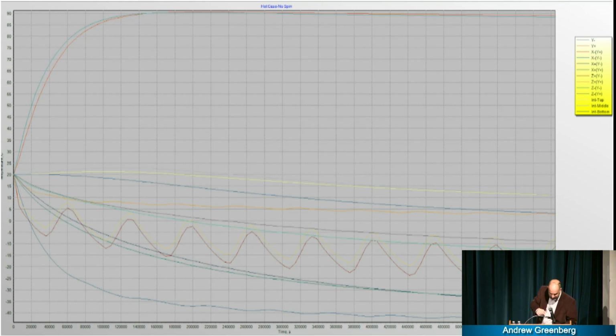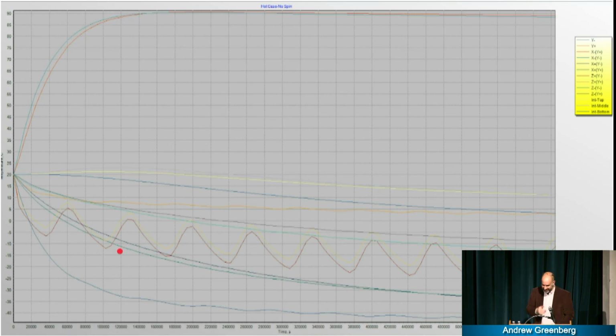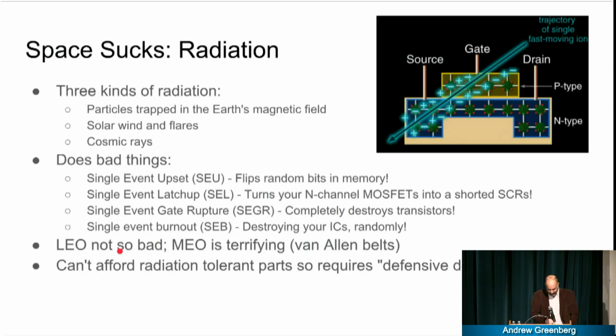It's kind of hard to see. This is an orbital simulation of OreSat, of what we did. And we were like, so what happens if you threw just a chunk of aluminum into space? What would happen? And it turns out if it's not actually spinning, that's very, very bad, because it gets very, very hot. And if it's spinning, well, okay, that's fine. It's not so bad. It's only at like minus 20 degrees C. So it's hard. Space is hard.